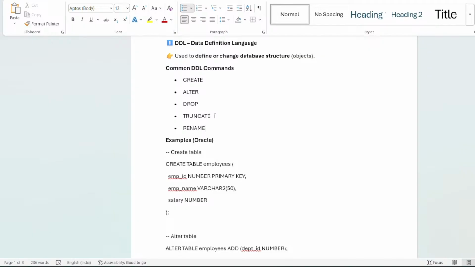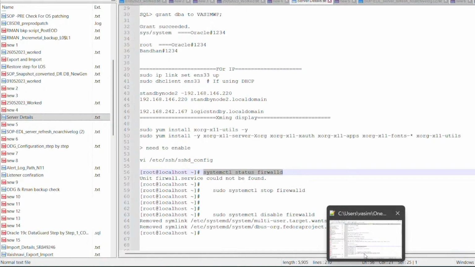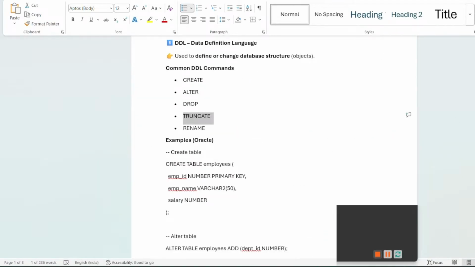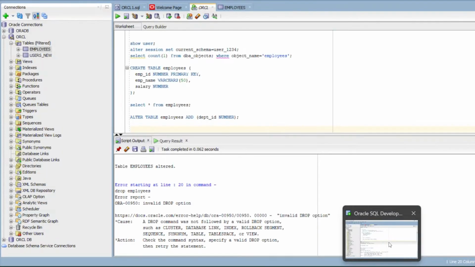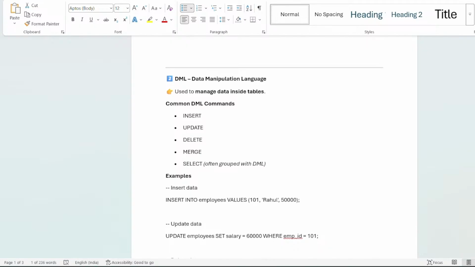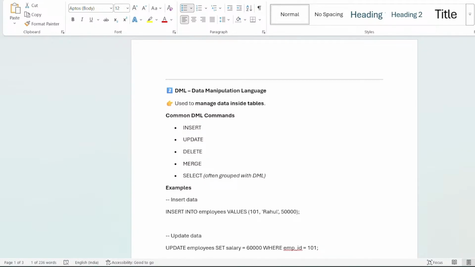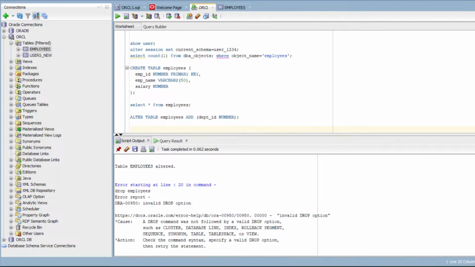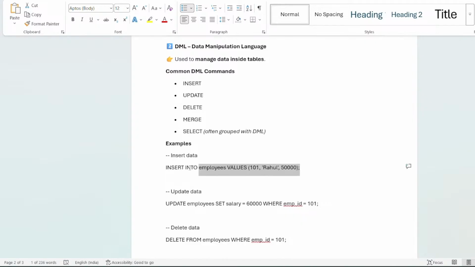Now we will come to truncate the table. What is the meaning of truncate the table? Let me insert some records in the table first. Wait a second. Okay, here are some records.